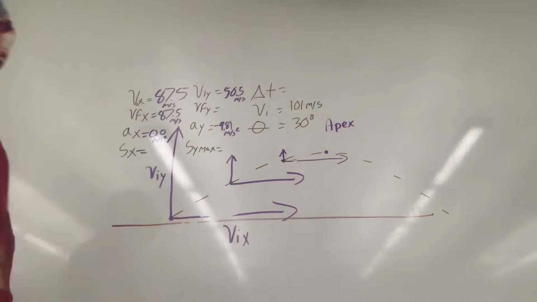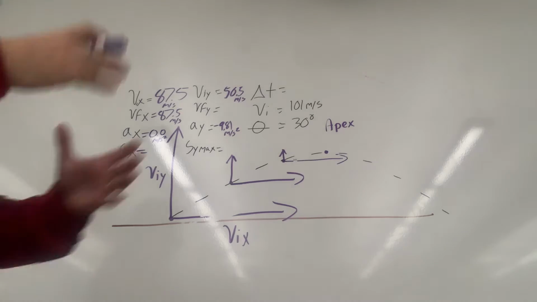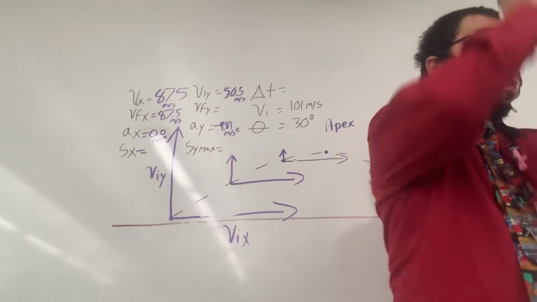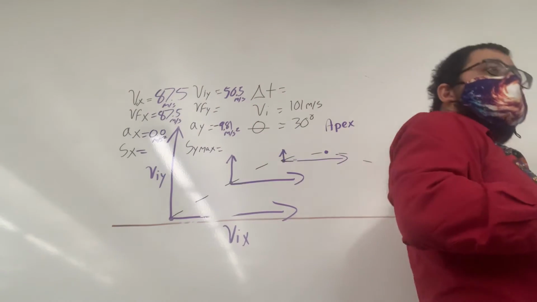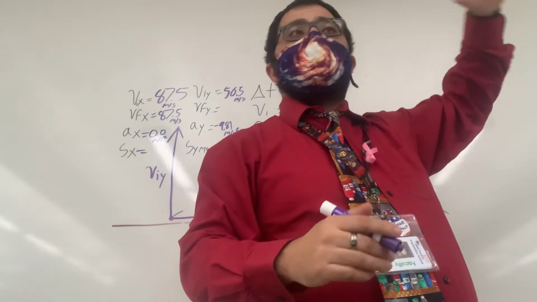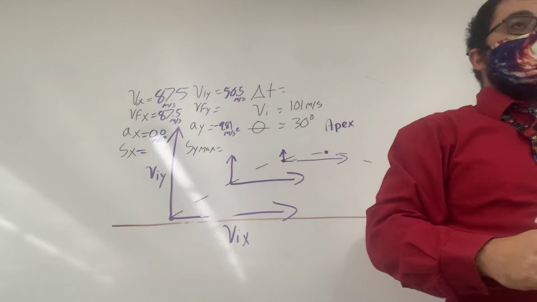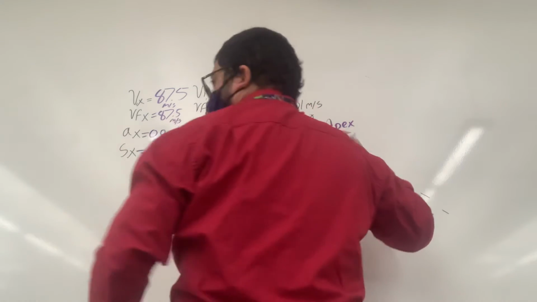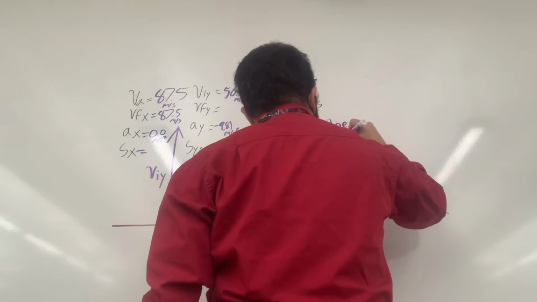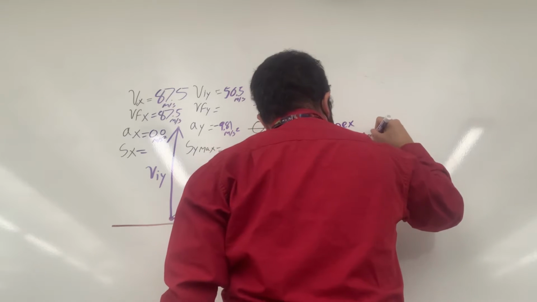What would her velocity be in the y? 0. Because at the apex, think about every question that we've done, whether we shoot her up in the air or we kick them off a cliff, at the highest point, your velocity in the y is always a big fat 0. So here, your velocity in the y would be a big fat 0.